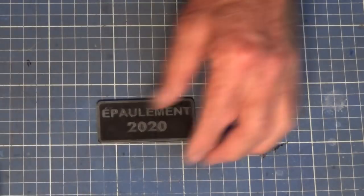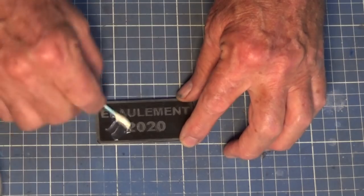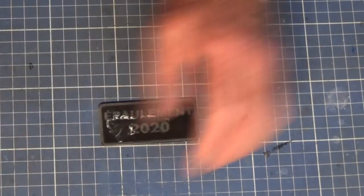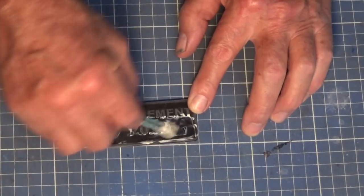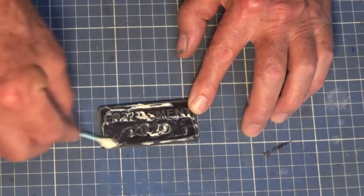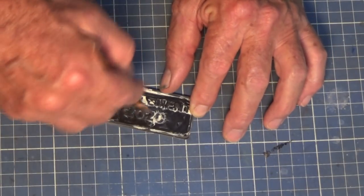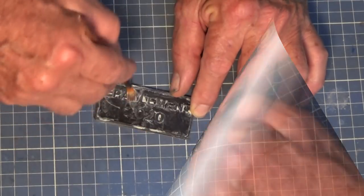And all I'm going to do here is get some wax and we're just going to rub that into the surface of the pattern. This is just a carnauba wax polish, normally used on furniture, but I find it works with the epoxy and sand mix fairly well. So I'm just going to rub that in. This is essentially just going to be a mold release. And I'm just going to get a brush here and just work it into all the little corners and nooks and crannies and try and remove the excess.